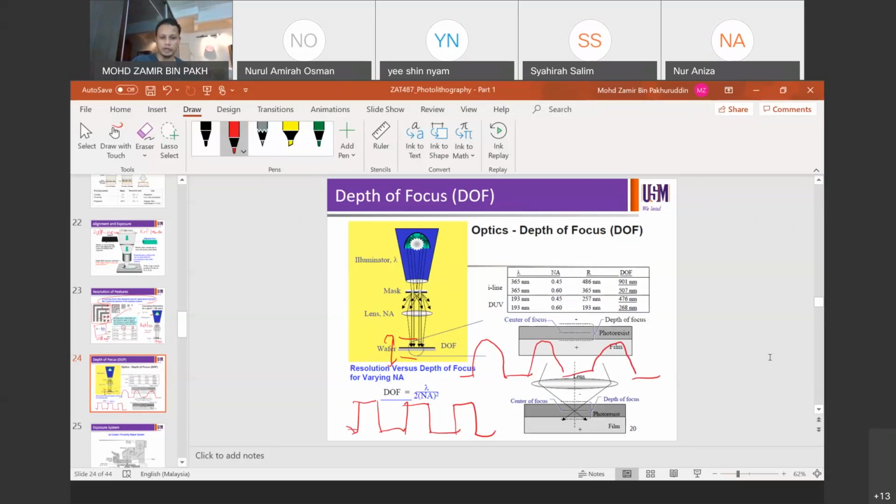Okay, so depth of focus can be calculated using this equation. If you zoom in, you can see something like this. You have the lens up there, then you have your resist with a certain thickness. Your depth of focus has to be within the range of the thickness as well, otherwise you will be out of focus. So when you do the spin coating of your resist, you need to know that the thickness and DOF will be highly correlated. You have to know the DOF beforehand, then that has to be adjusted in the scanning process, in the exposure process.